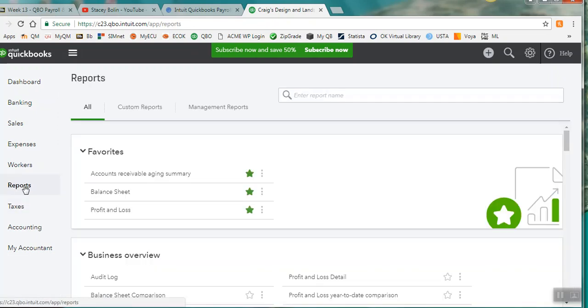What you're going to turn into me is you're going to go to reports, and you're going to find the journal report and submit it just for the day that you created a check. I just want you to show me the checks you created on a journal report. The next thing that you're going to do is import data into QuickBooks. That's part of this chapter as well. But I'm going to stop this recording and leave this one just on payroll, and I'll start another recording for the import.